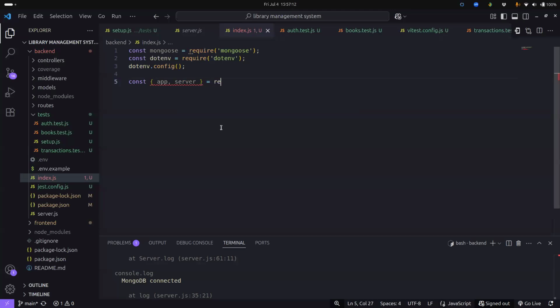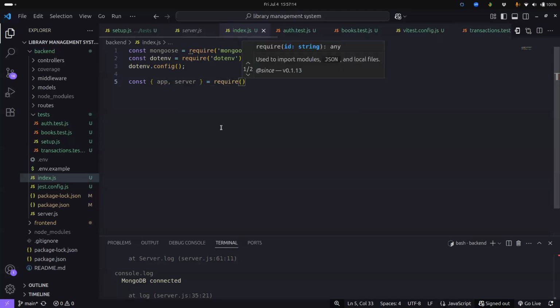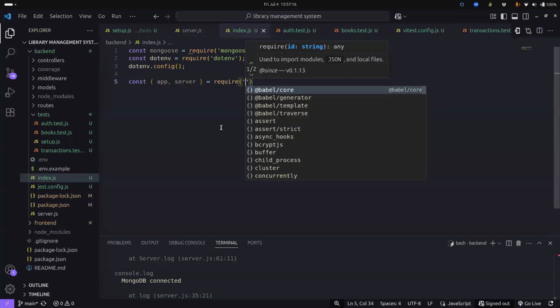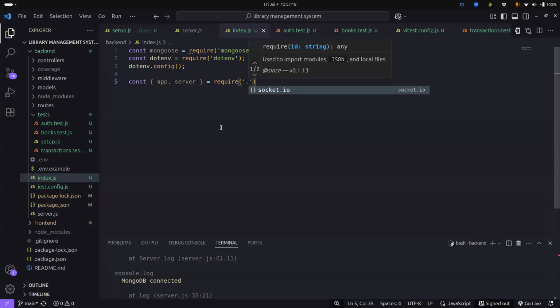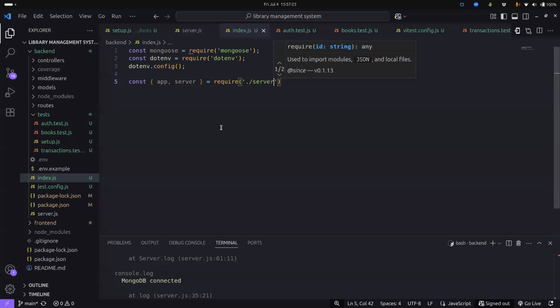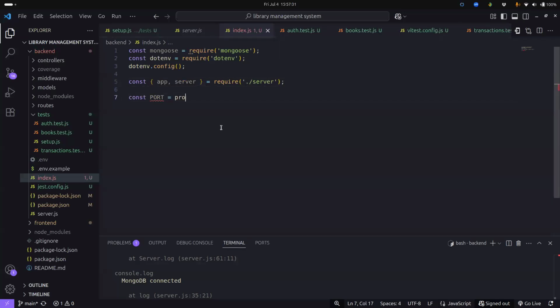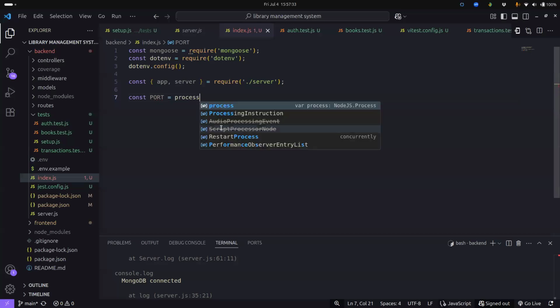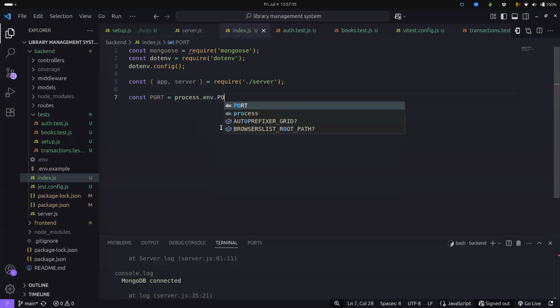Then require, are we calling it? Yeah, server. So let us start the port. So this port is process.env normally .port.